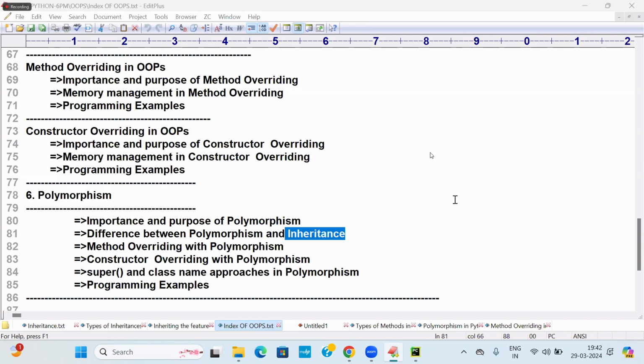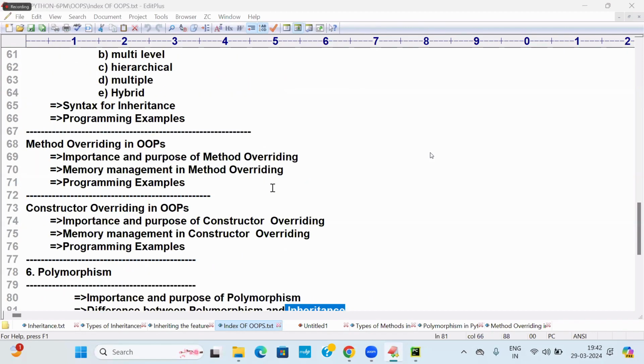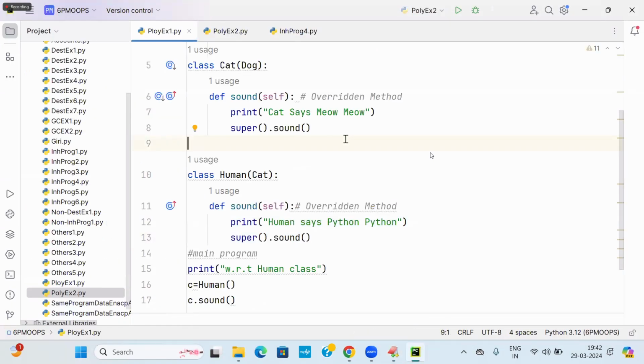Are you following me? So let us suppose you are going to a class, one shop, one stadium, etc. Will you have 5 forms by yourself? Will you find it difficult to remember what to do when I go to class, what I will do when I go to a shop? Will you have that problem? No. So Mayank, I hope you understood. Now, two things you remember: super() and class name approach. Tomorrow, multiple examples I will discuss.